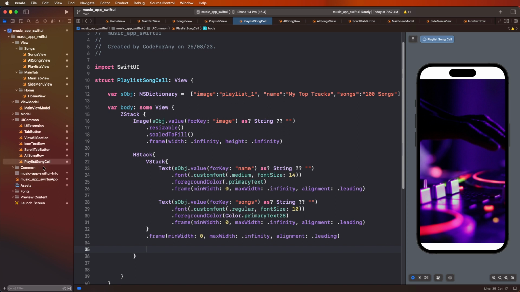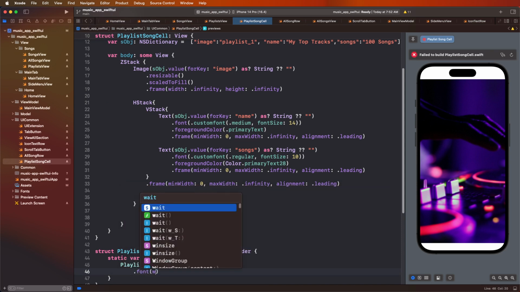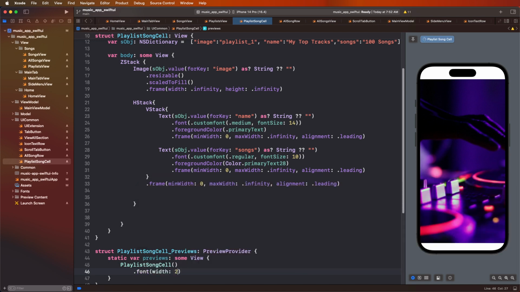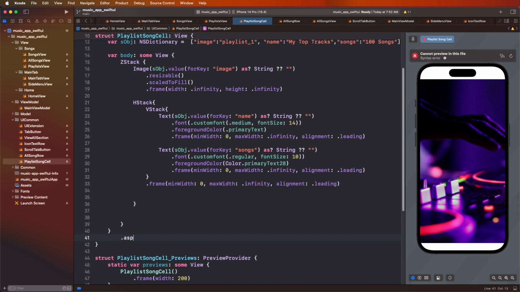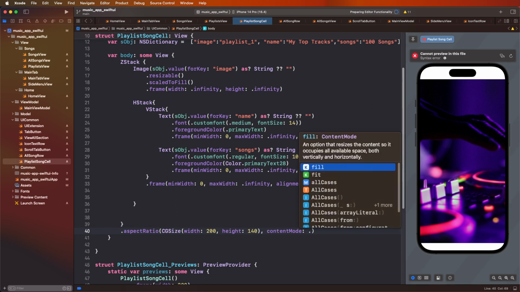First of all, need to fix here the frame height, write down here the frame width, set as a preview 200, that here, and we need one thing, so we need that here the aspect ratio. To see the size, you need to set here. Item width, set to 140, and to scale. Content mode, need to fit, need to set this here.